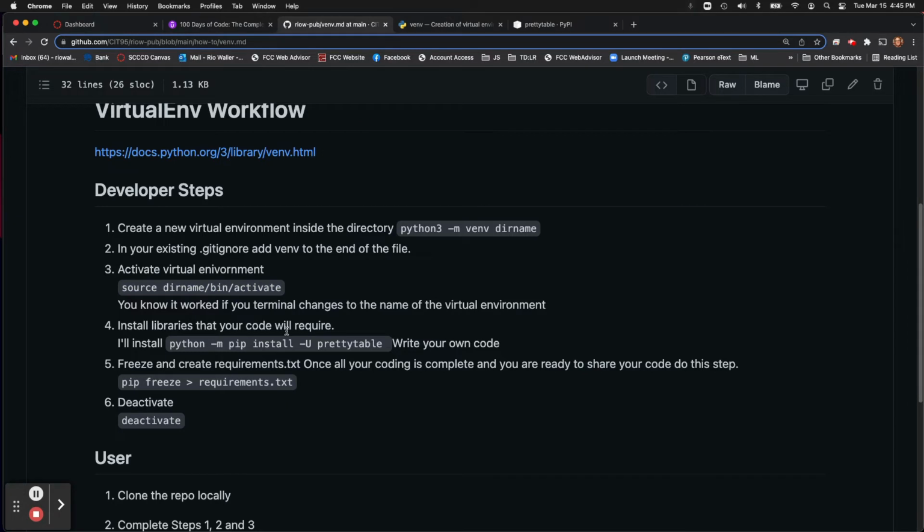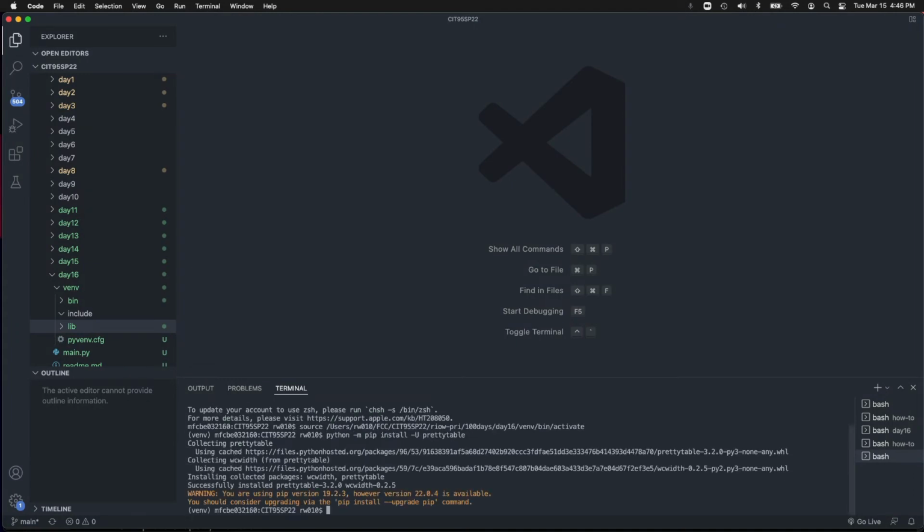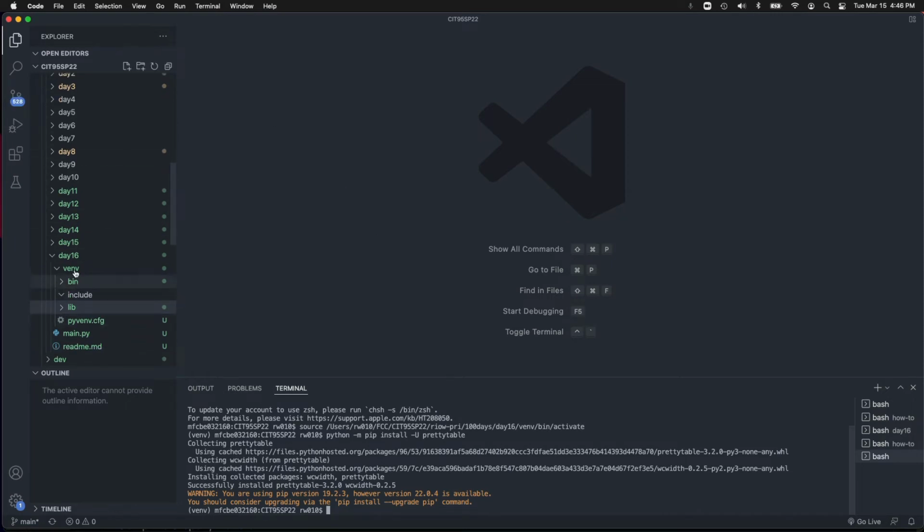Now I'm going to grab that PrettyTable install. This is going to run Python, it's going to run a pip install, and it's going to do a PrettyTable install. But the key is, and let me paste it so it runs, that when it does that, it's only installing in this folder structure right here. Which is great, and that's the way I wanted to do it. Now let me show you, it should be right here in that directory. So instead of being in my entire system, it's only in one place.